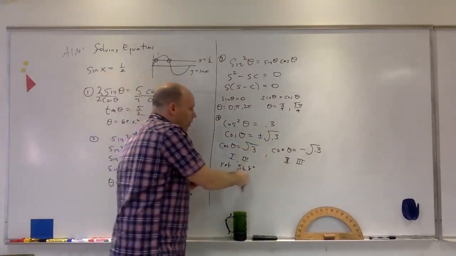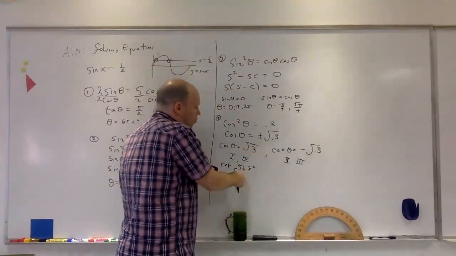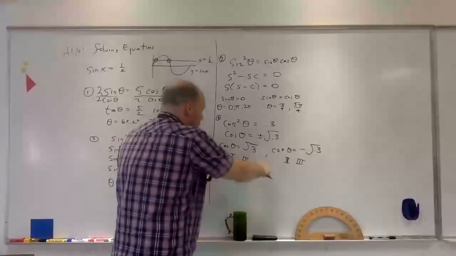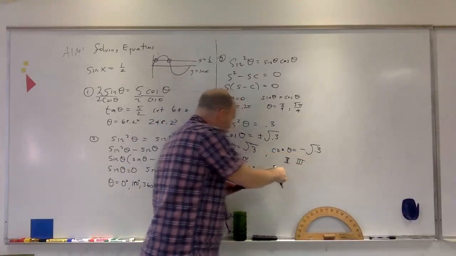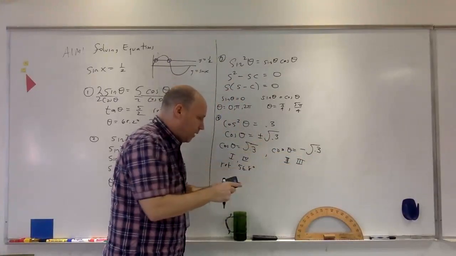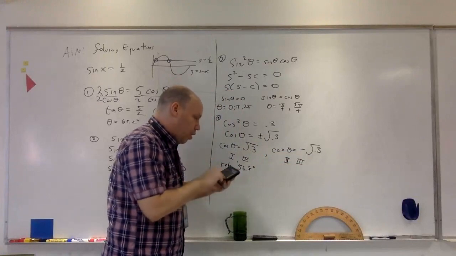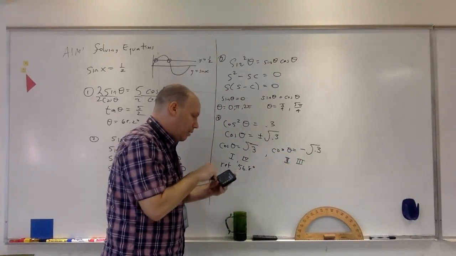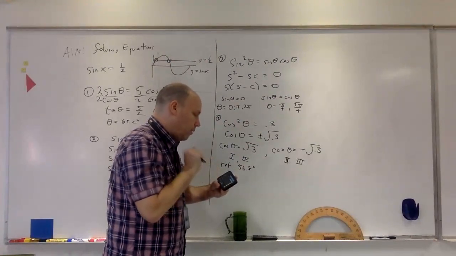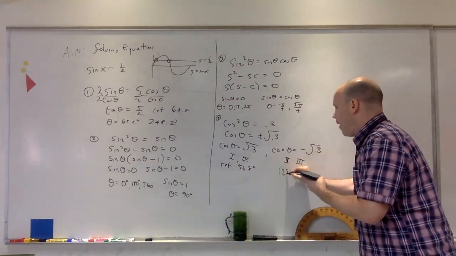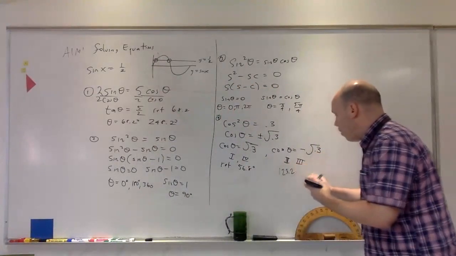Now, actually, you have all the answers here because whatever the reference angle is, it's the same thing in the different answers. If you did the reference angle, I think this would tell you 123.2. Let's check that out. So we do the square root of 0.3, negated, and then we'll do the inverse cosine. This will give you an answer of 123.2.